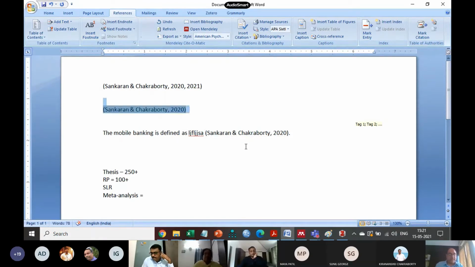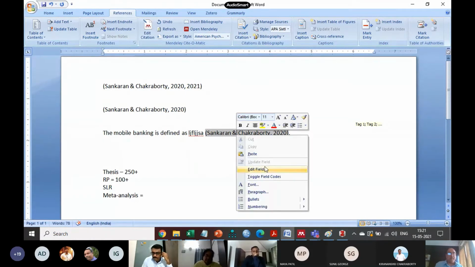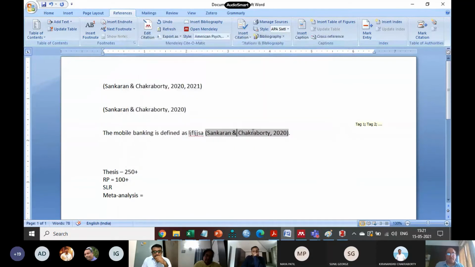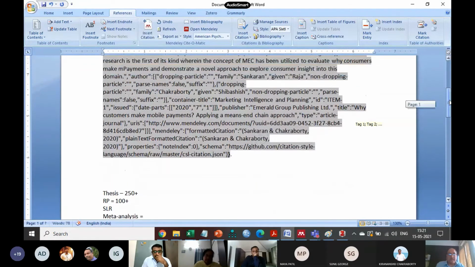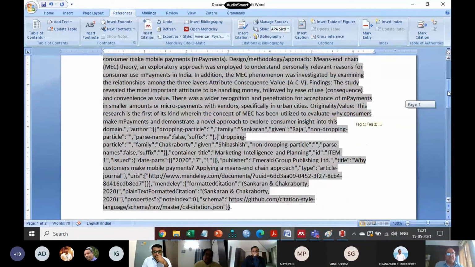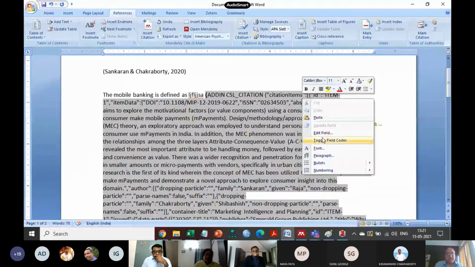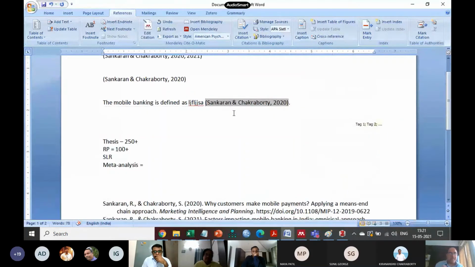You need to do a complete one so that it retains all the information. Now, how do you find this? Simply if you go into edit field, it will show you a lot of those citations, or if you do a toggle field code, you'll find all the metadata embedded into this, which we normally don't see. And so you could make use of such information to check whether you have got it correctly copied in here or not.